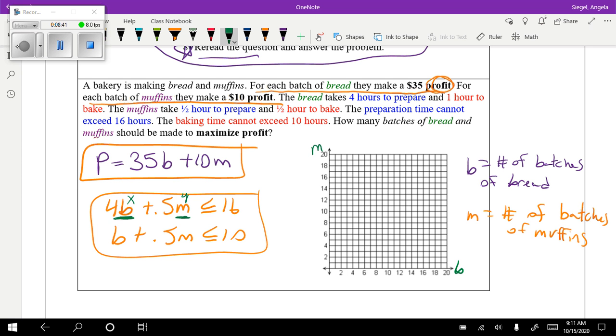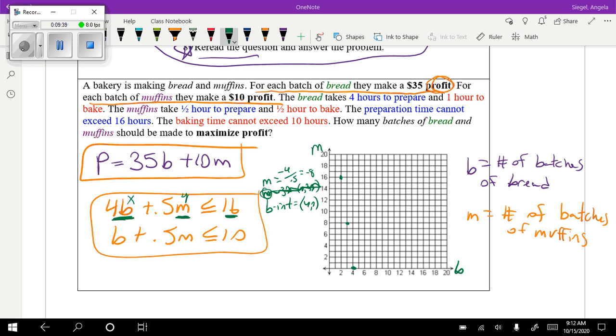The first thing that's jumping out at me is that my B-intercept is 4. It's (4, 0), so I'm going to start there. My M-intercept, if I took 16 divided by 0.5, if you do that in your calculator, that's going to give you 32. So (0, 32). It's not M for slope, it's your M-intercept. So let's go to the actual slope. My slope is going to be -4 divided by 0.5, so my slope is going to be -8. So let's go up 8 and to the left 1.